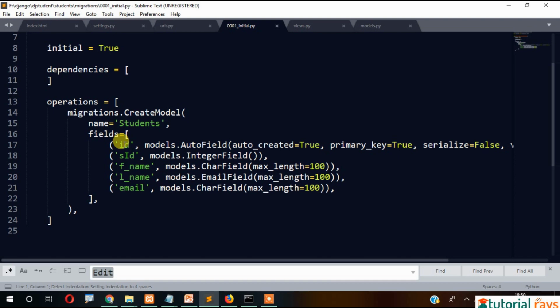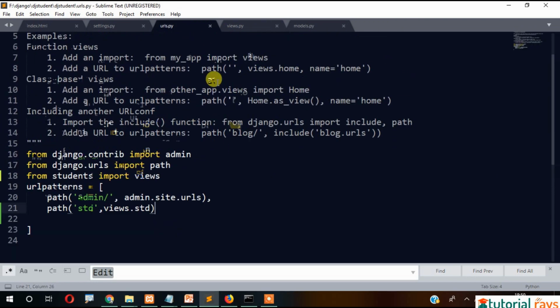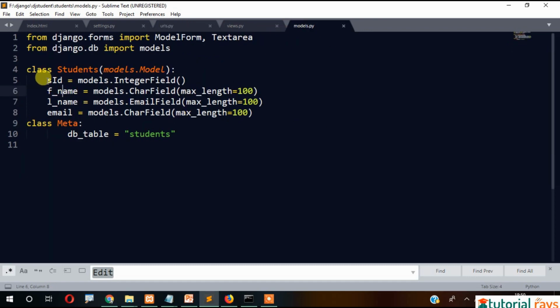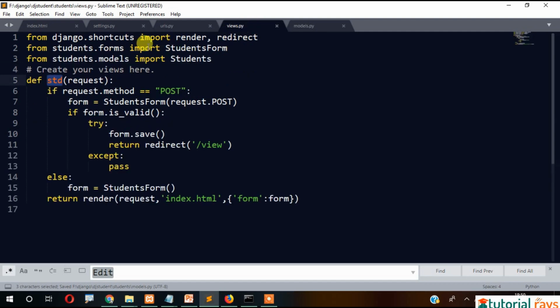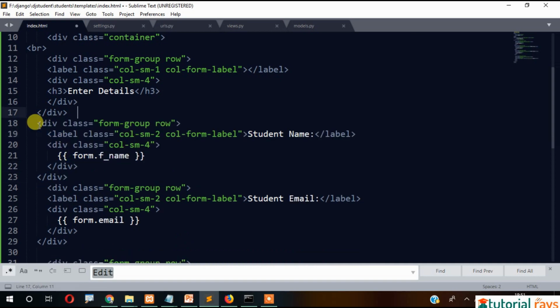So you can see ID, which is auto generated, and then a student ID, maybe a roll number we can provide, but in this case we are providing here SID and then fname, lname. What I believe is that it is better if we remove this SID, it will be fine. So let's go to models, because ID is created automatically. So let's remove this, and then in the index.html also we don't require this, right? So let's delete this as well.